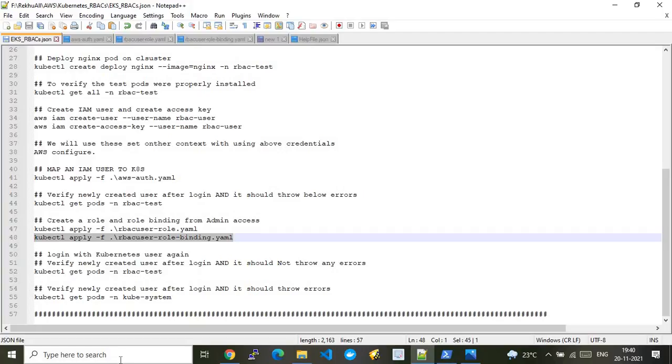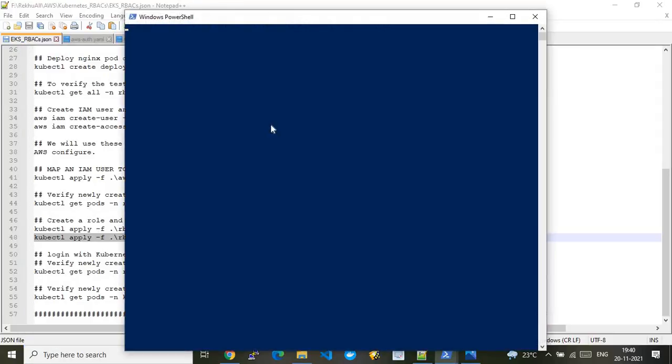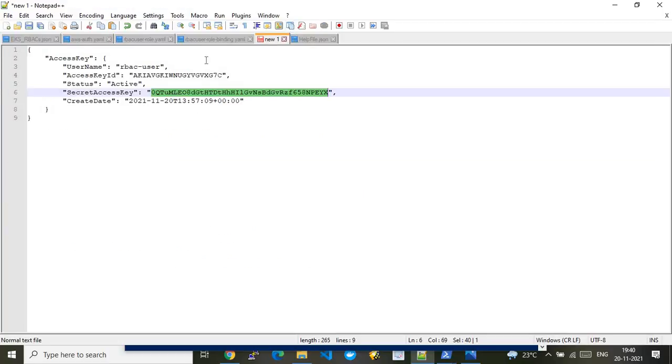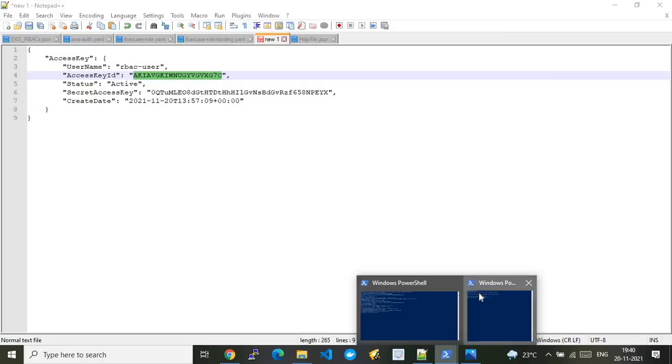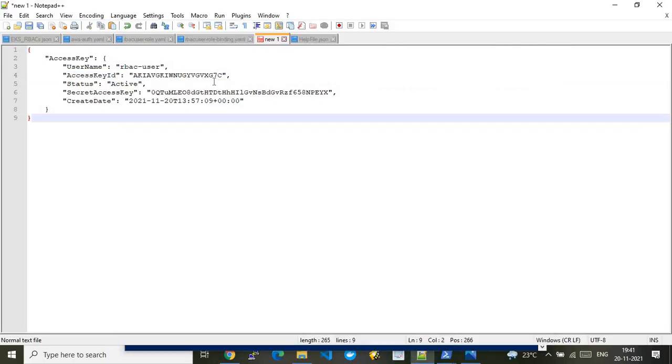Okay, so for that, again, let me open the PowerShell session. I set the context again. AWS configure. Okay, so let me do AWS configure again, and this time I have to use the RBAC user credentials. So this is my RBAC user. Again, okay, this is the secret.